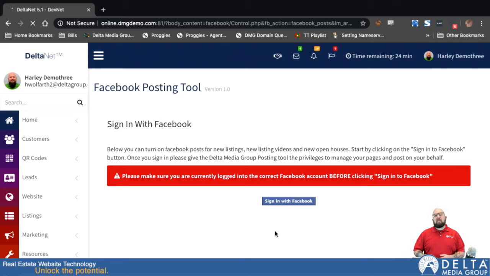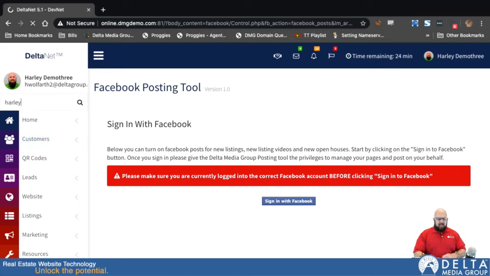Just make sure you're granting permissions primarily to your Facebook business page on that, as that is the only thing that this can post to. Or if you have multiple business pages, it can post to all the business pages that you give it access to. By default, those will all be selected as you go through the Facebook sign-up process or setup process through this. So basically, you just click next and allow on each one until you get to the end.